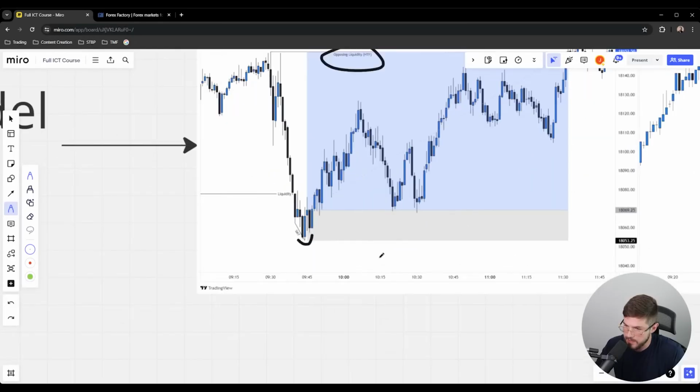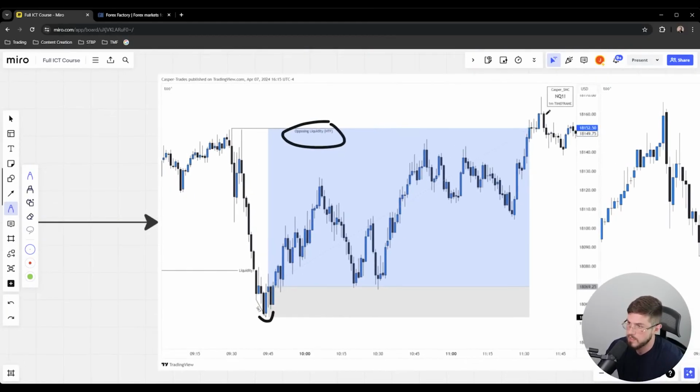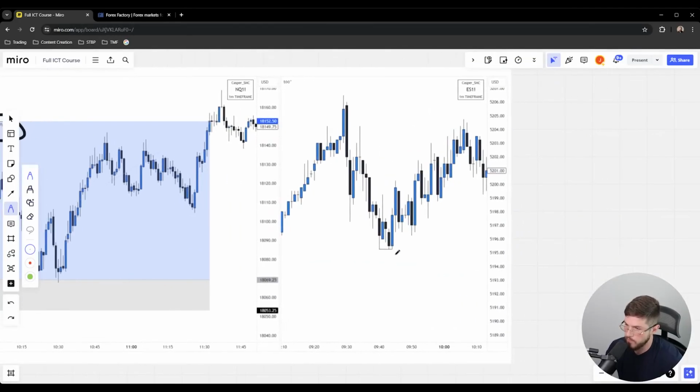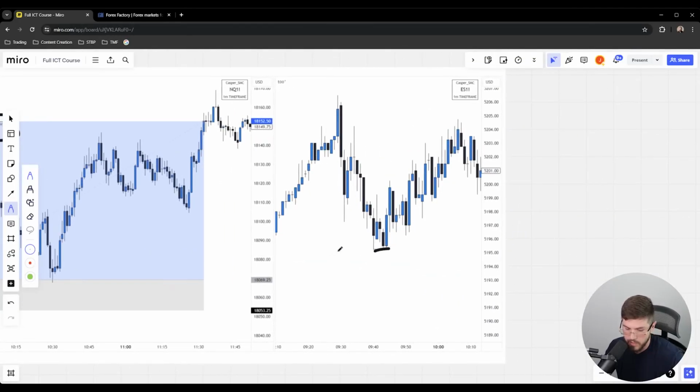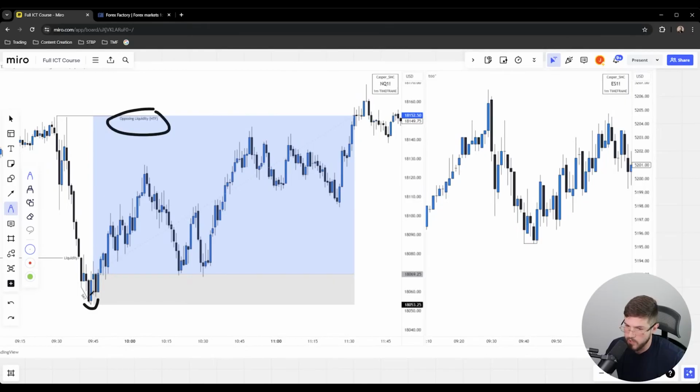So an SMT can occur before a market structure shift happens. Notice this price leg was very expansive down. It took a little while for us to get that market structure shift, and you could have got a trade entry right here, but with SMT, you were able to get it much earlier. On NASDAQ, you had a lower low, and on ES, you didn't. You had a higher low. So as soon as that low is confirmed, you're able to take a trade.